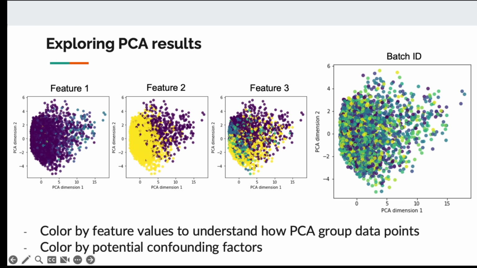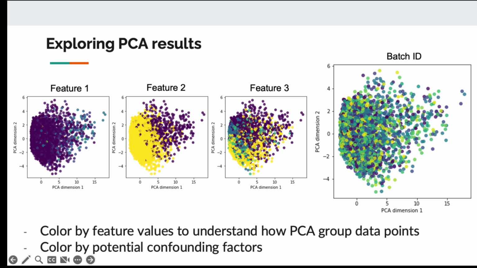In this case, I take data from multiple batches, omics data from multiple batches, for example. And I visualize the data using PCA. And I ask, maybe for 3 different genes, I want to see the expression level or maybe another score for the gene. So I can see that gene number 1 is correlated with the first dimension of the PCA, the first axis. Cells with high expression of gene 1 are located to the right of the graph. Cells with high expression of gene 2 are located to the left. So it's the opposite of gene number 1. So gene 1 and gene 2 might tell a different story. And for gene number 3, now it's ordered by the y-axis, so this is based on principal component number 2. So gene number 3 also conveys different information than gene number 1 and number 2.